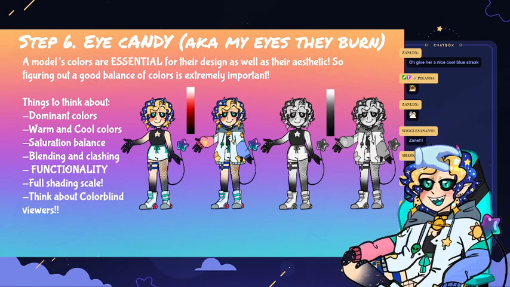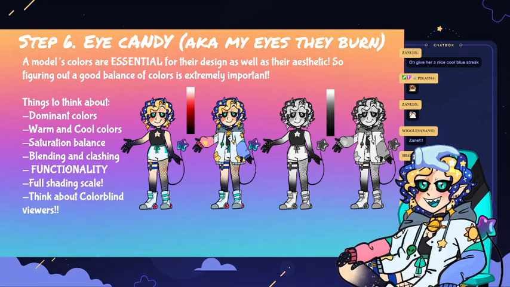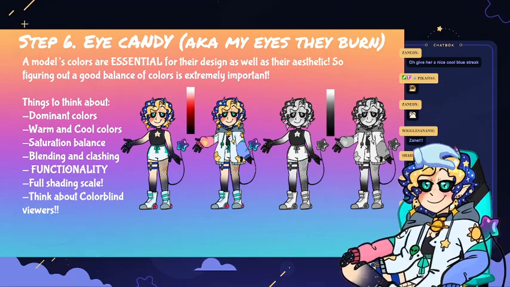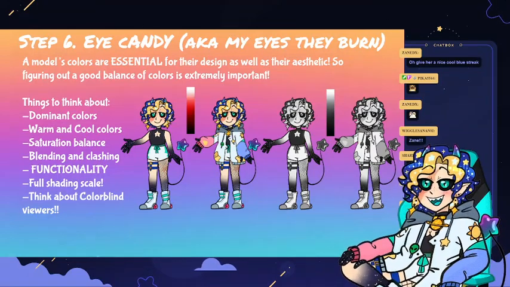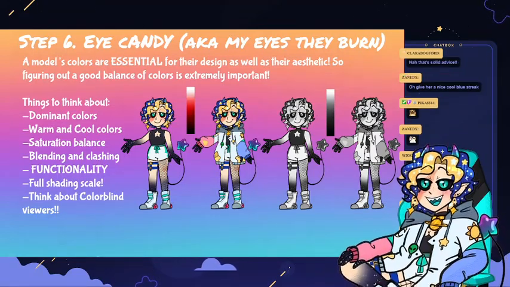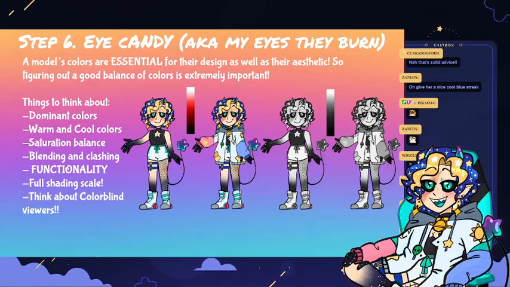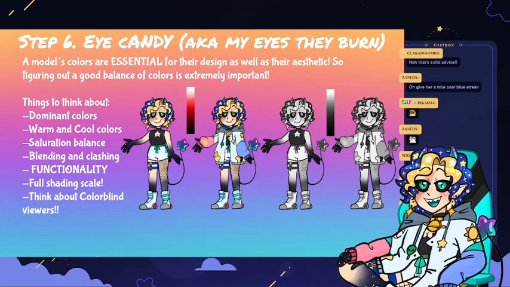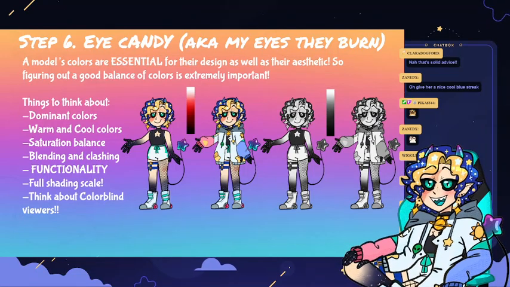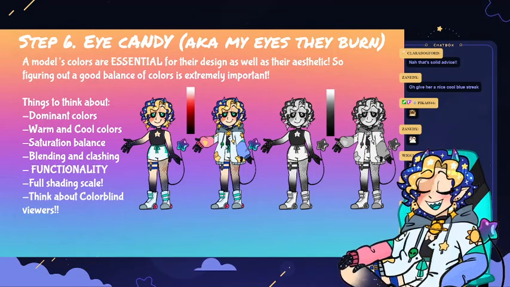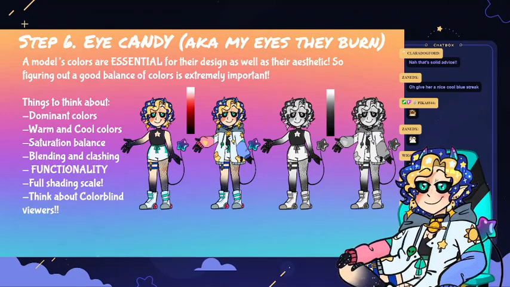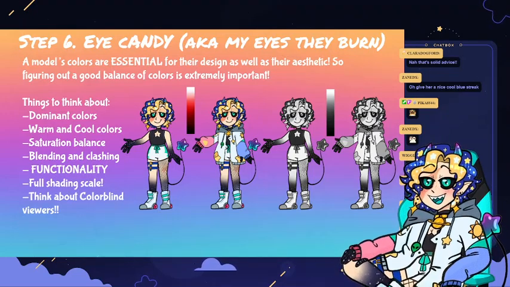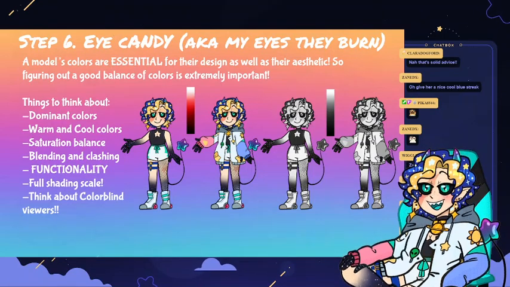But that is something to think about. Clara has a very small color palette, I should say. My model has a very big color palette. So does Comfy's. Comfy's has a huge color palette, you know? But there's nothing wrong with having a smaller color palette. Cozy has a smaller color palette, and Clara has a very small color palette, which makes it very easy to draw her. Comfy's a bit harder to draw because he has a bigger color palette, and that is something to consider.